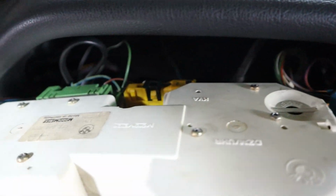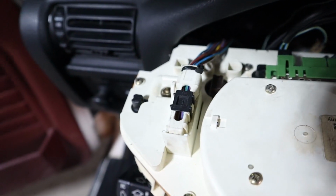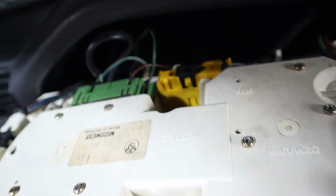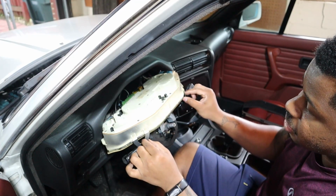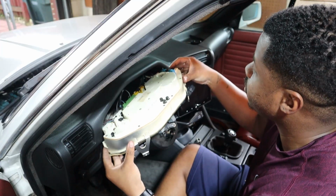They only go one place, but just go ahead and disconnect all of these, yellow, green, blue, all of that, and then back there are these two little ones. So you guys can see the tabs. They're plastic, pretty flimsy, honestly. So you want to be very careful there.